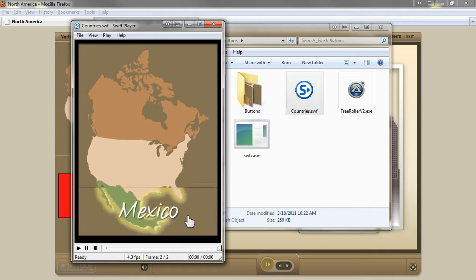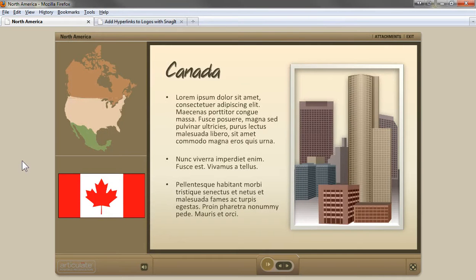Now the last thing you would do is go to PowerPoint, the Articulate menu, select Presentation Options, and then add this logo to your logo library. And then publish your presentation, and just be sure to select this logo for your presentation. And one last thing is, unlike with the Snagit examples that we looked at previously, you do not have to lock your presentation at optimal size. You can scale it to fill your browser window. So that's another benefit to this technique. So that's how you can add Flash buttons to the logo panel in Articulate Presenter.